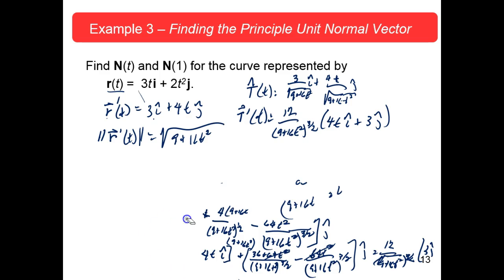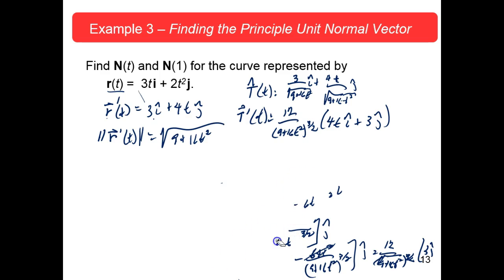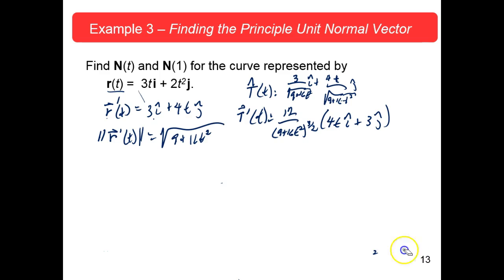I hate these that just go on forever and ever on this small screen. If I was using the board, I'd take up both boards with it, and it would all be there in front of you, but then it wouldn't be recorded. So in order to keep the recording, I have to do a lot of erasing. Sorry about this. This has really turned into a pain of a problem.